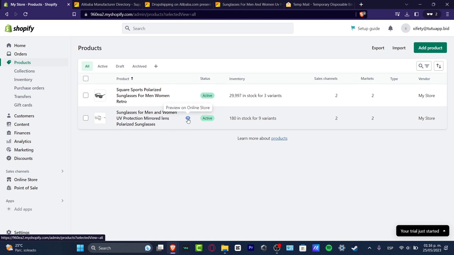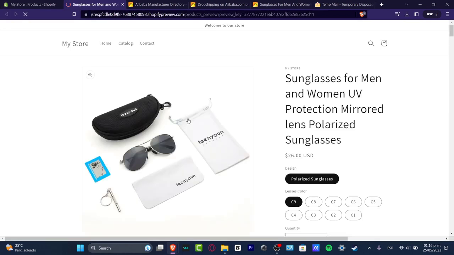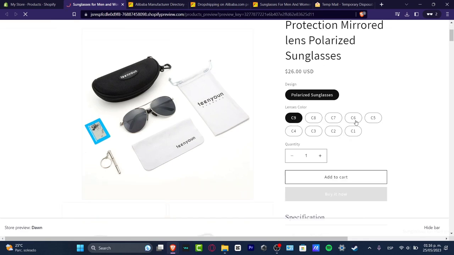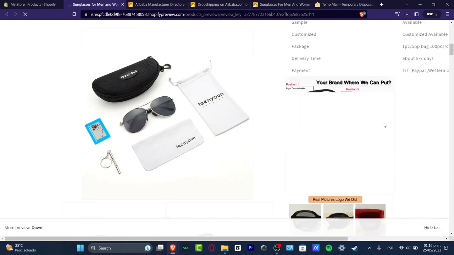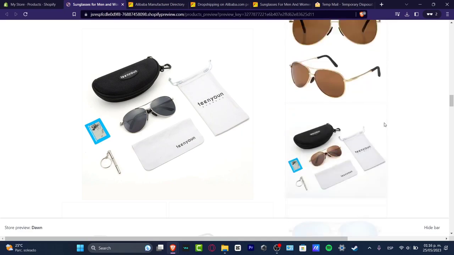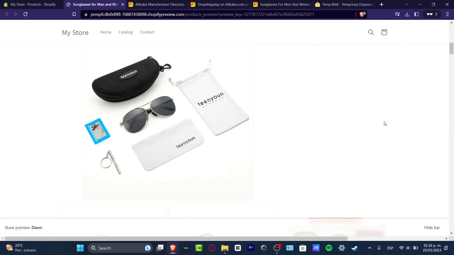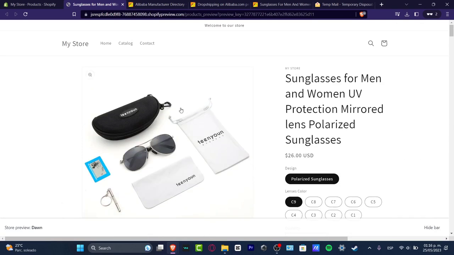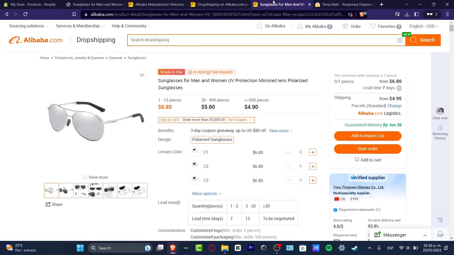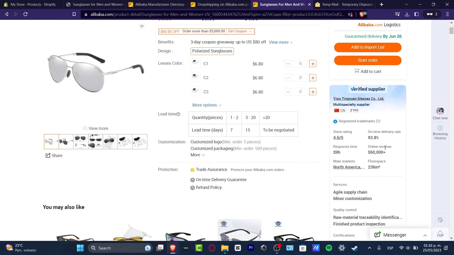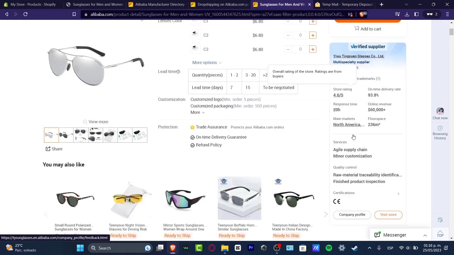And if I go into preview on your online store, here my products should be appearing with the actual elements that we have just added, the specifications, the images, the description, and all of that. So as you can see, it wasn't that hard to use Alibaba with our actual Shopify store. This is how we can do some dropshipping inside of Shopify. If Alibaba is not available in your actual country, you can choose other dropshipping suppliers. All of them are actually really great, but you want to verify that these suppliers have really great ratings on delivery times, great reviews, and all of that.